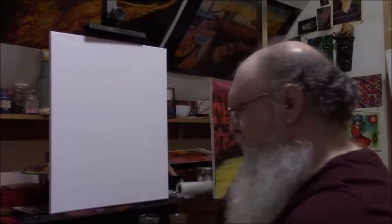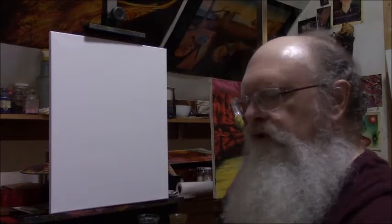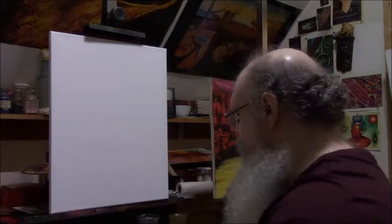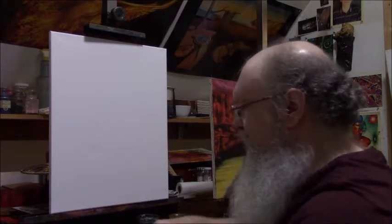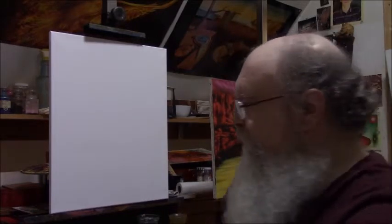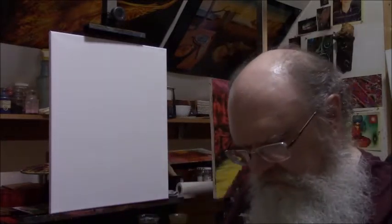Don't need a lot. I am also using Old Holland Scheveningen Blue Light, almost like a sky blue, like an azure. I'm going to put a little bit of that here. And again, we don't need a lot of paint. This is not a huge painting, as you can see. This is actually a fairly small painting. As you can see, I've gotten some paint on my finger here.